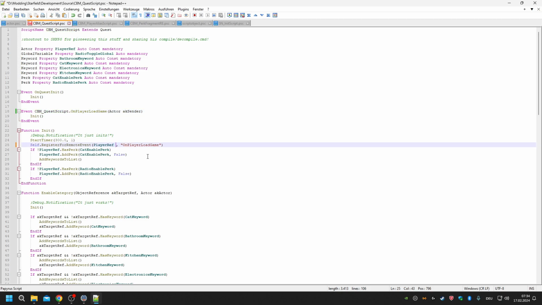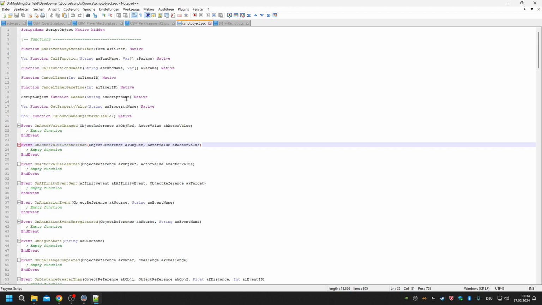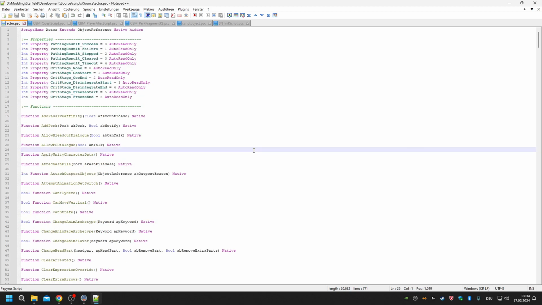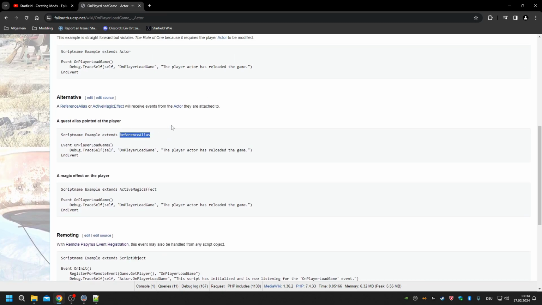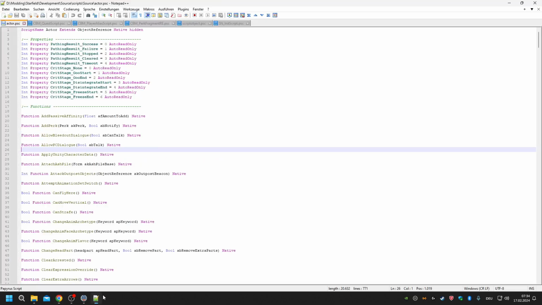It didn't matter if I do it as script object, or if I do it as actor, or I just leave that away and change this to this. Because we have this OnPlayerLoadGame, we also have, as I said already, the reference alias, and in Starfield it exists as a reference alias, and also inside the alias script.